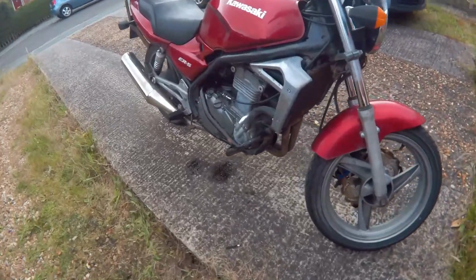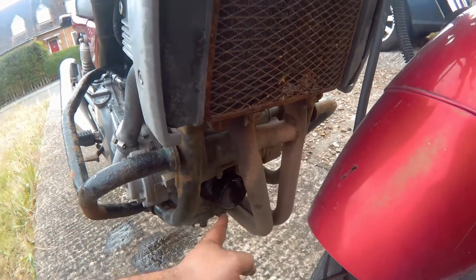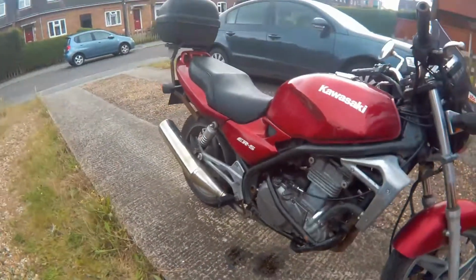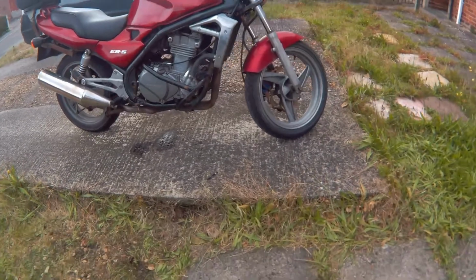Some things worthy of mention. Not as utilitarian as I thought it was going to be, because obviously that's in the way of the little filter thing, so next time I'll probably have to do a screwdriver through like everybody else. Bit annoying. Should really put it on its stand.